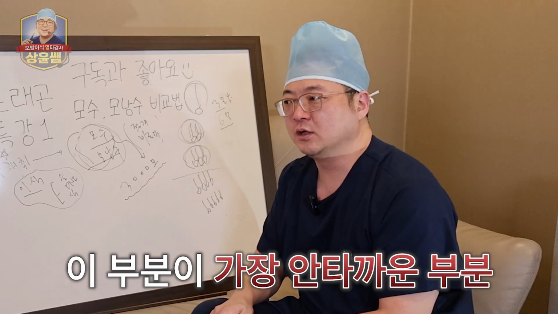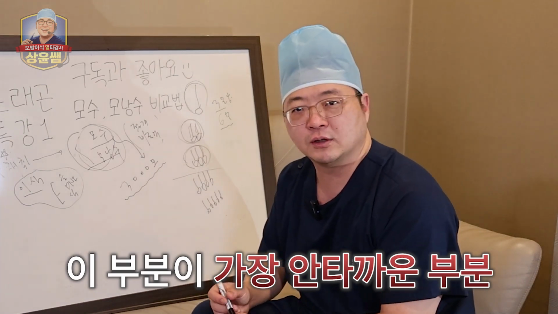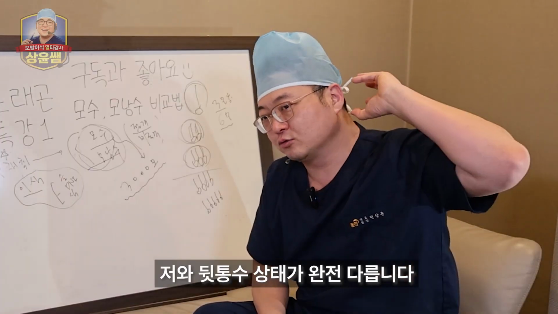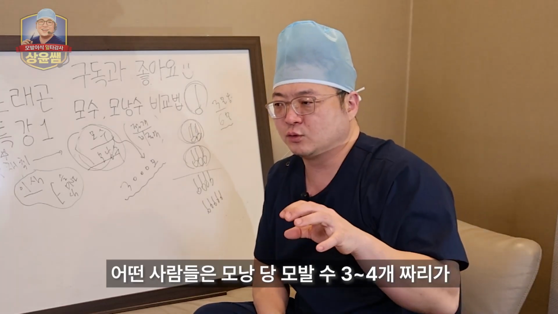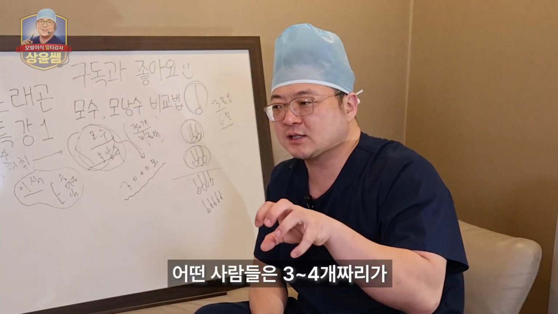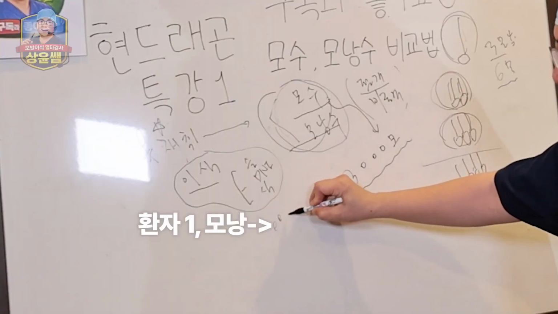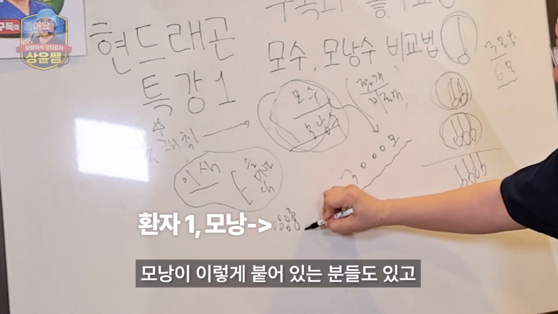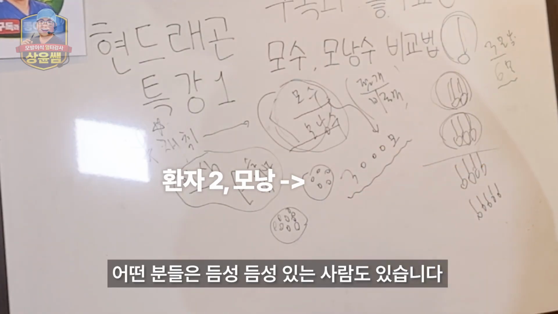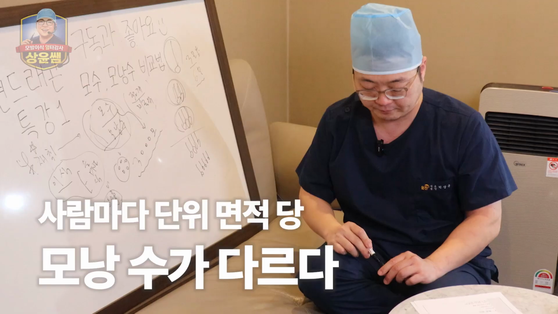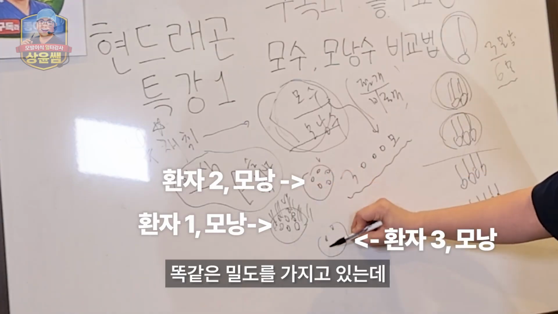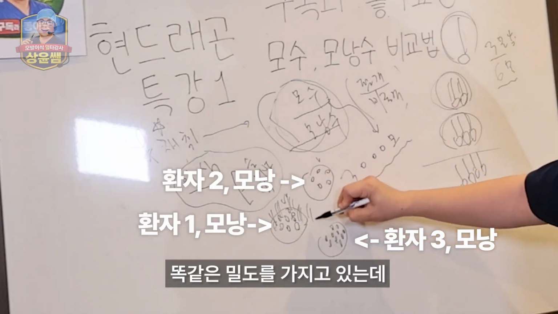And this is a part that I find most frustrating in my work with hair transplantation. The state of the patient's donor area watching this and mine are completely different. Some have areas packed with 3 and 4 hair follicle units, while others have those same 3 and 4 hair follicle units, but while some individuals have dense clusters, others have them sparsely distributed. The follicle count per unit area varies. And some might have all 3 hair units with the same density, while others only have single and double hair units.